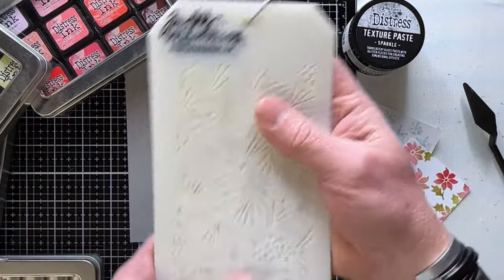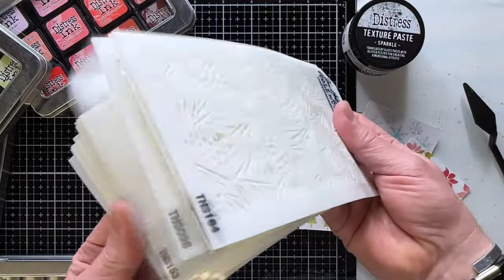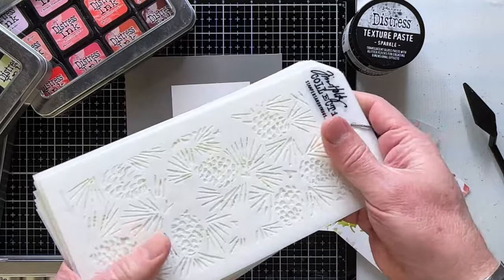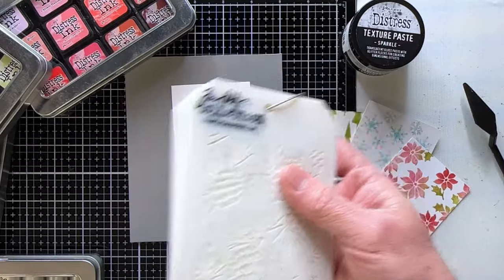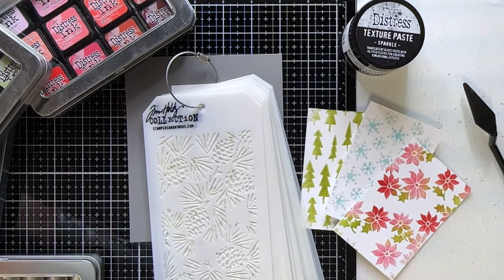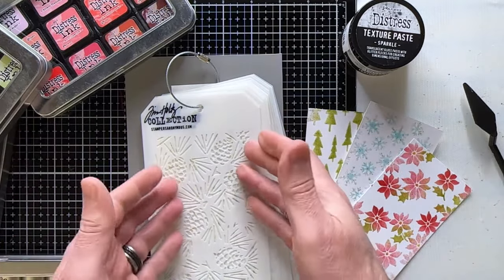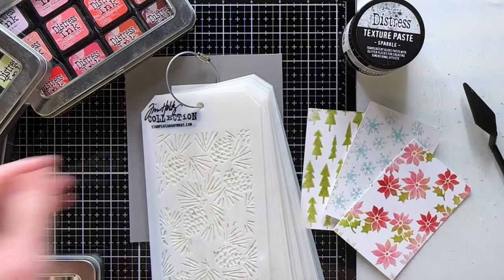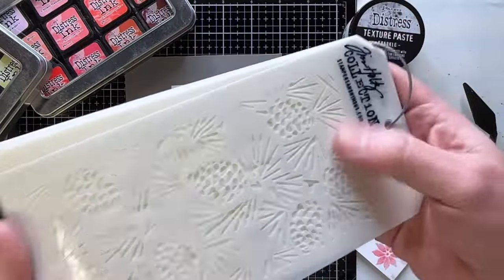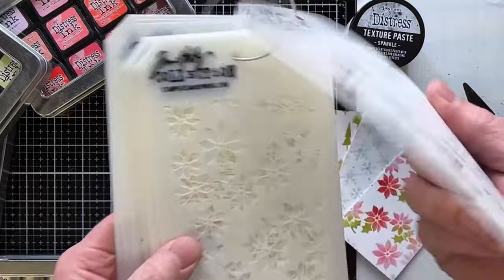My advice as a maker when you go in and you start your making season is go through your stuff and gather the stuff for the season and put it somewhere. You know, if you have a bazillion stencils, I have so many rings and rings of stencils, like a ton. I have four of these and they're all different and I have minis, but I have now a ring for Christmas and I have a ring for Halloween because for the making season, I don't want to have to go through hundreds of stencils to find what I want. Same thing for stamps or dies. You just kind of create a making space for the season.